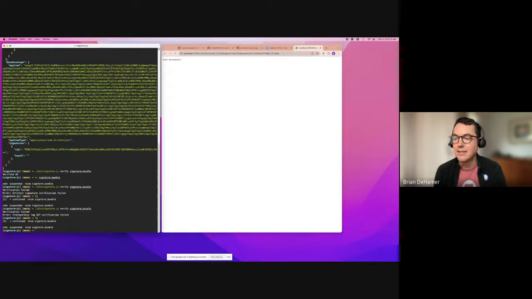But yeah, that's all I wanted to show, just that we've got the bundle format. I know that support for this bundle format is going to be coming to Cosign shortly. I know there are people on my team working towards that. And I suspect that all the other major language implementations of this will follow suit shortly thereafter. So that's all I got. Any questions?